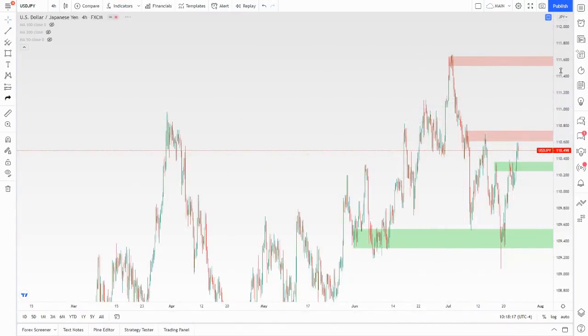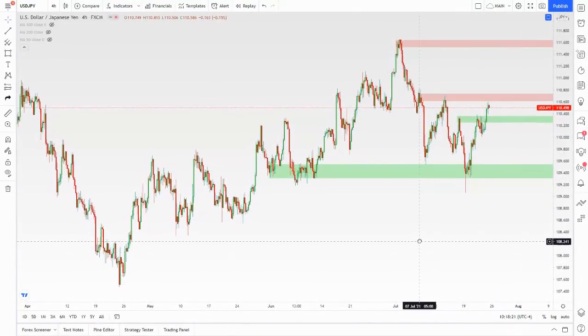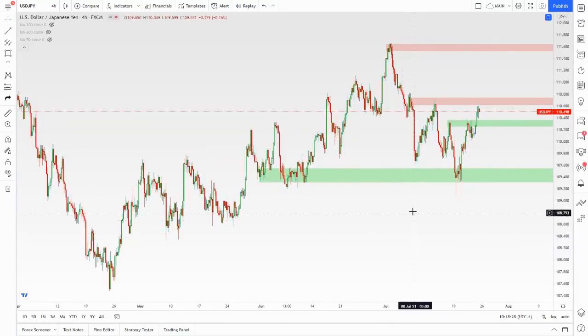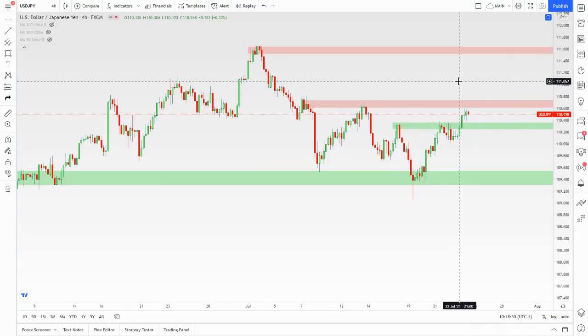But overall, I've been bullish on this thing, and I still am bullish on the dollar yen. I'm not a big fan of buying the yen at this time. Their monetary policy is pretty dovish, especially compared to other places, which seem to be sort of outpacing in recovery. So I do like the idea for long sides on the dollar yen. I would love to see it break higher here and maybe show some signs like this. But like I mentioned, just keeping tabs on that Delta variant situation, because I probably wouldn't want to be super long on this thing just as Delta variant stuff gets scary. So just some thoughts there for you with the dollar yen.